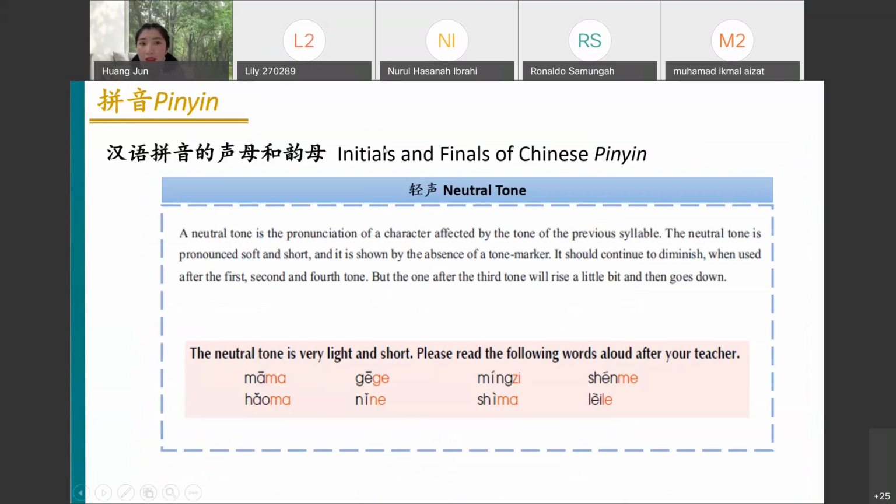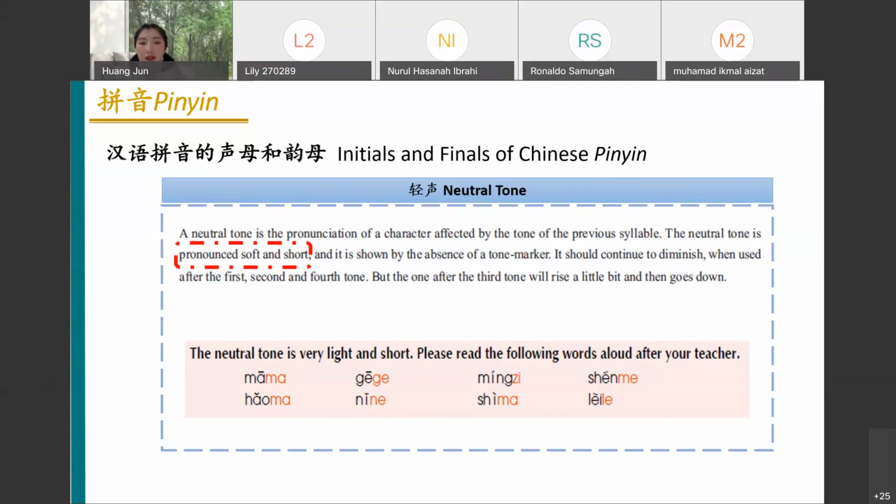Last time I gave you the pinyin paper, and I told you to do the preview by yourself first. Then we had a case called neutral tone. That means the examples shown in red color are words without a tone mark. Actually, when a word doesn't have a tone, normally it doesn't have a meaning. So just remember, in neutral tone, those red color words, you have to read in a soft and short voice. So you read faster and in a smaller voice.